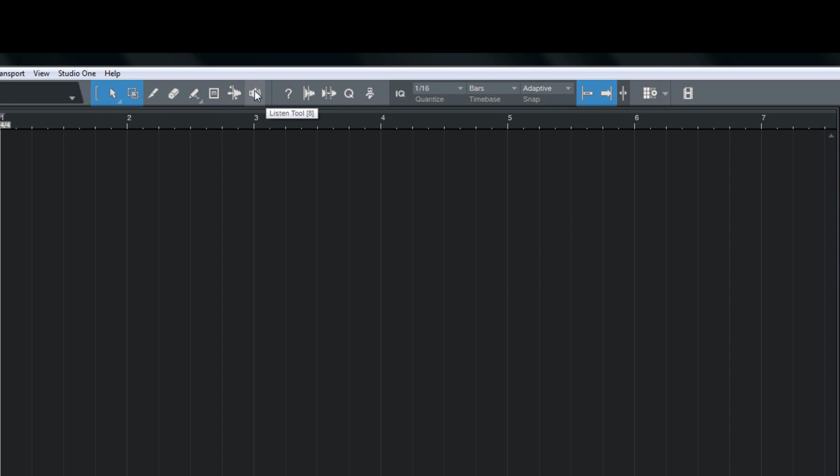Or if you want to listen to just a particular section of the song, you can select that and hover the mouse over that area. Now this is really, really cool. The info view. If you're brand new to Studio One, and this particular series is for those people who are brand new to Studio One or brand new to recording in a digital audio workstation at all, this is going to be perfect for you.